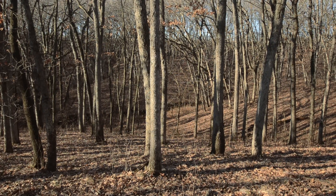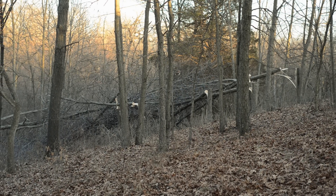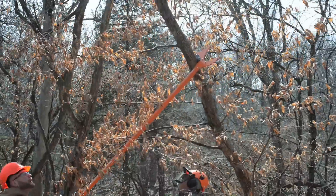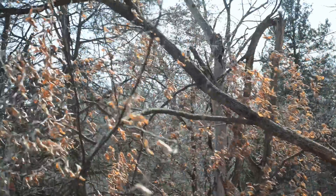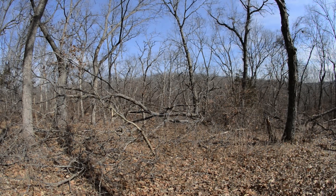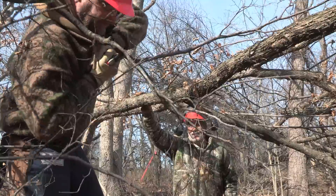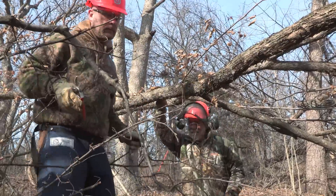For family bedding areas — what I basically call communities — you're going to come into a fairly flat open area where deer aren't currently bedding but you'd like them to bed. You'll hinge cut a majority of the trees about armpit high so they lay horizontal. You could be working a quarter-acre or up to three acres. Once you've cut about 80% of the trees down, go into each location and use your clippers, handsaw, or chainsaw to cut out the limbs so deer can go in under the overhead canopies and stand up and lay down.